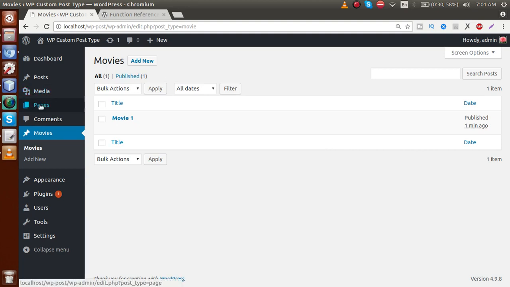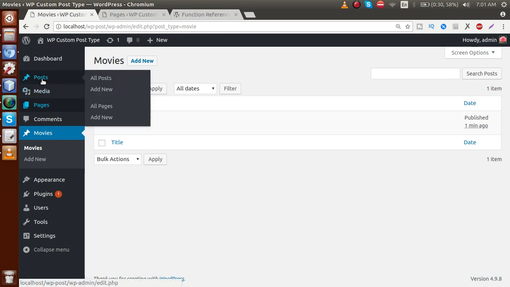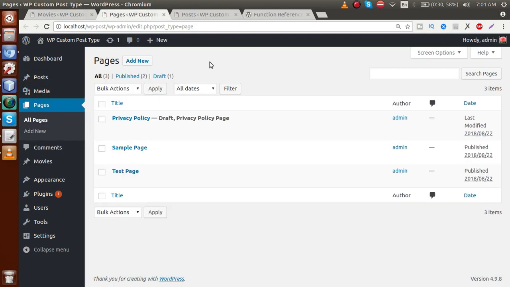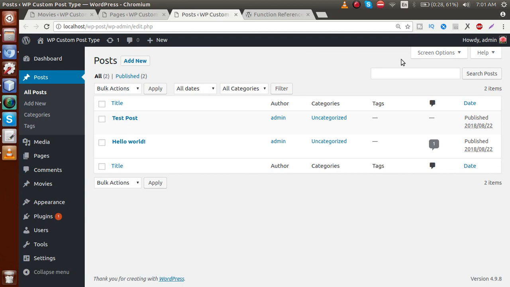Let's open the pages section. Just open it in a new tab. If I go to the pages section, we see something like this. This is the pages, which is also a WordPress default post type. Here we can see the label called search pages, not post, because this section is called pages. Now if you go to the post section, we can see search post. This is the post type we have written here.